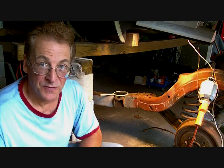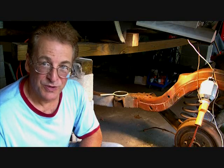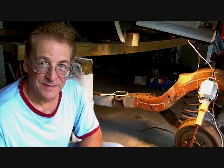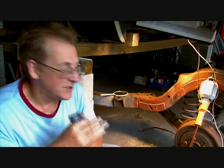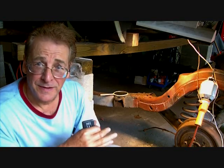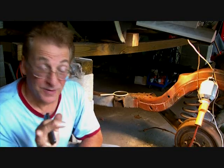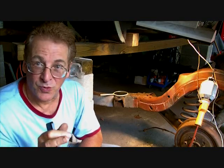Hi guys, here we are back again working on a 65 Chevy frame. Now, for all practical purposes, this frame is shot. You should never be trying to do the kind of stuff that I'm doing to this frame to try to resurrect it. By all rights, this thing should be scrapped and you should get a new frame. Let's make that clear. Consider this experimental work, if you will.